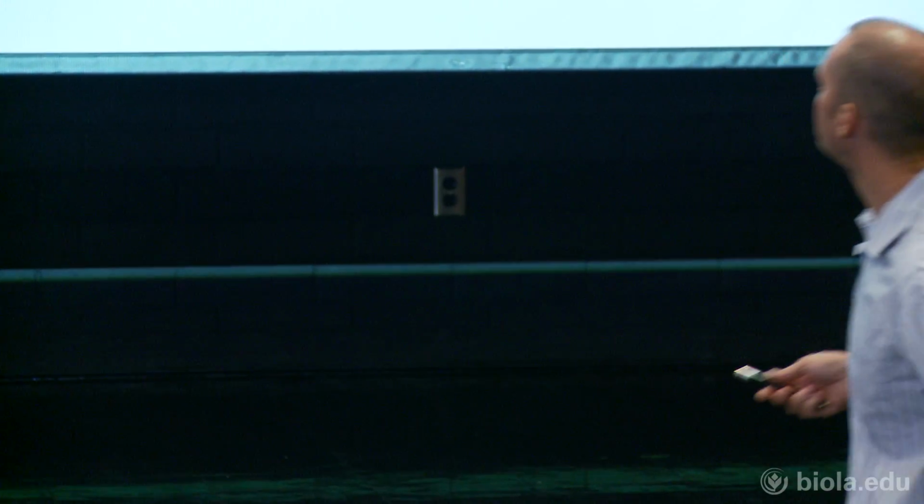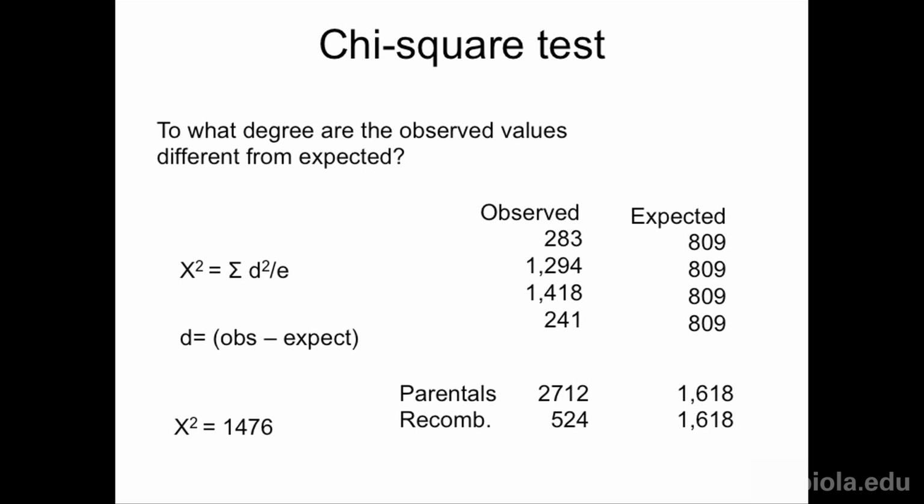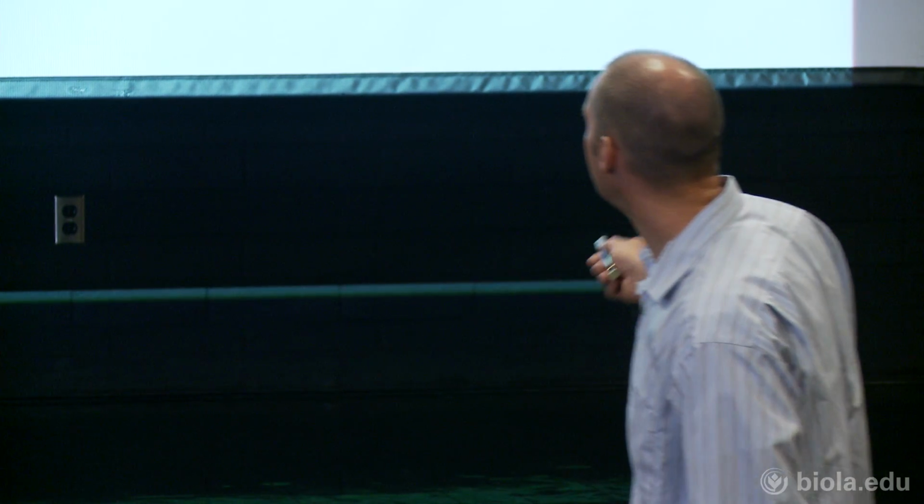Okay. So we'll do a chi-squared test on this guy. This is the same ratios that we just saw from that vestigial wing guy, right? So these indicate the parental chromosomes. These indicate the recombinants. And you're asking the question, is this deviating from what we expected, statistically relevant to saying, yes, they're actually linked together, okay? So in a chi-square test, your expected is that they're on separate chromosomes. And so what I would expect if they're on separate chromosomes is identical ratios of all the phenotypes, okay? And you say, is my data sufficiently far away from the expected to say that they are truly linked? They're truly on the same chromosome. And it's not just a random fluctuation in data that's making me think that they're linked, okay?